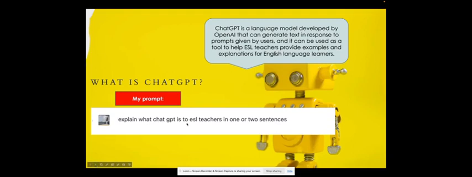Explain what ChatGPT is to ESL teachers in one or two sentences. It's a language model developed by OpenAI that can generate text in response to prompts, and it can be used as a tool to help ESL teachers to provide examples and explanations. That's how I'm using it. I'm using it as a tool.